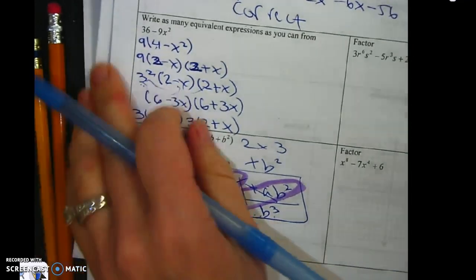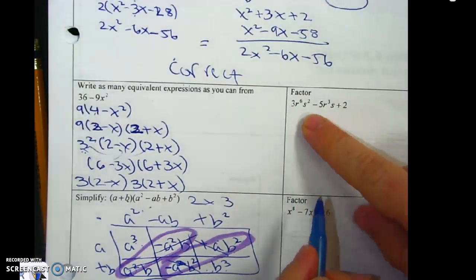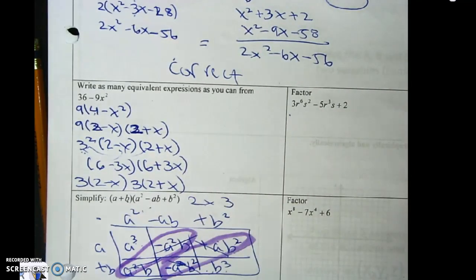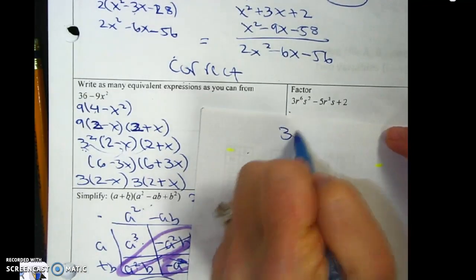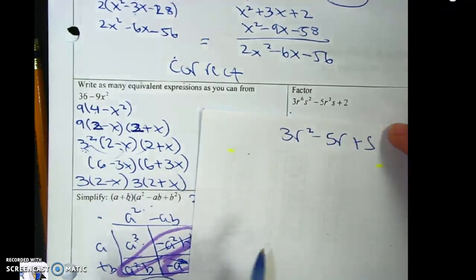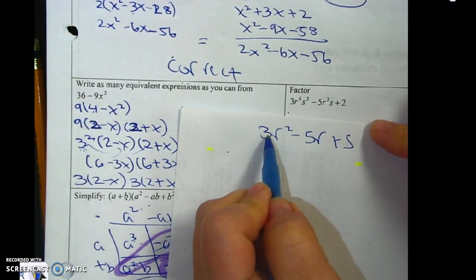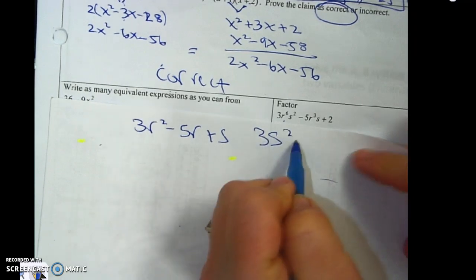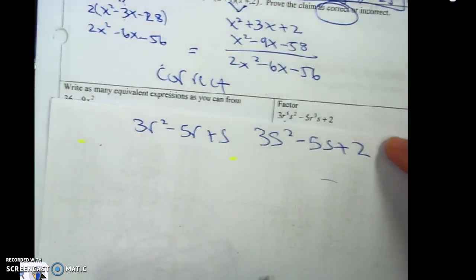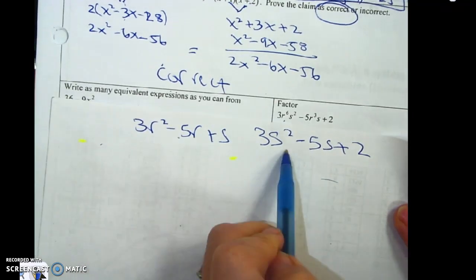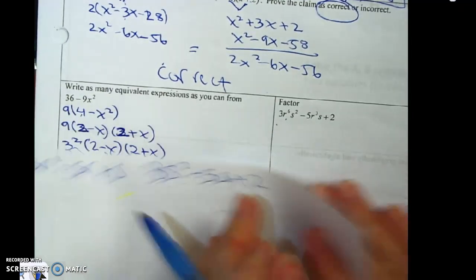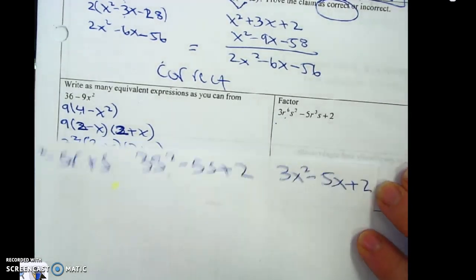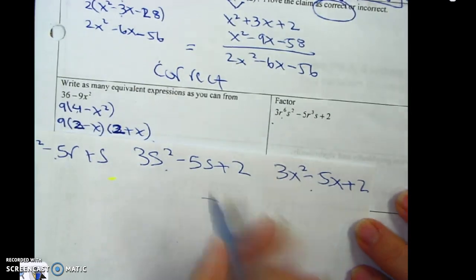All right, this is advanced factoring. So there's options. I could write 3r squared. So there's different ways to go here. One way I can go is I can write it as 3r squared minus 5r plus s. Some people go, okay, what's easier for me is to just not even acknowledge the r and look at the s. So go 3s squared minus 5s plus 2. Some people don't like r's or s's. They'd rather just use x's. And then they want 3x squared minus 5x plus 2. This is the safest zone, so I'll play this zone.